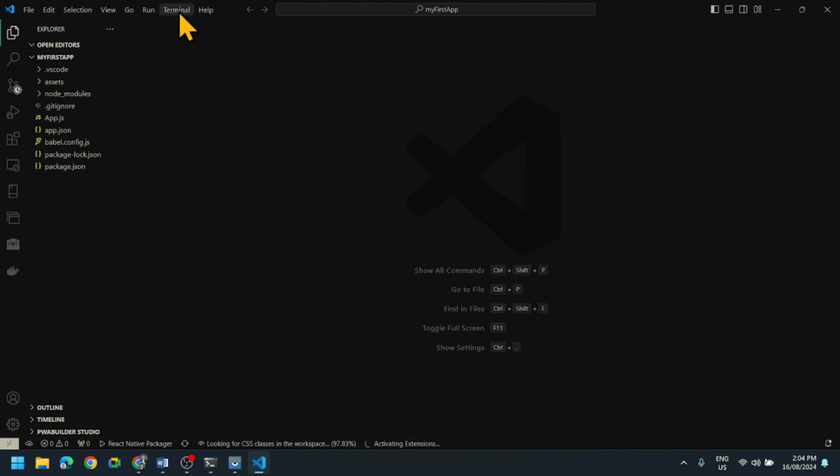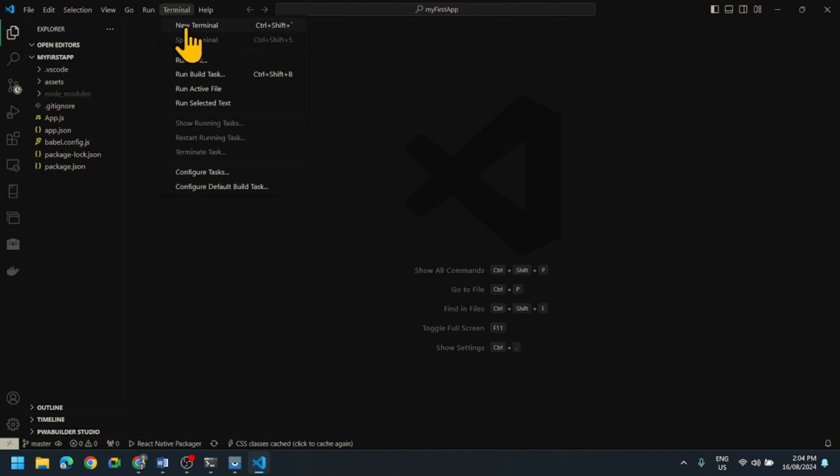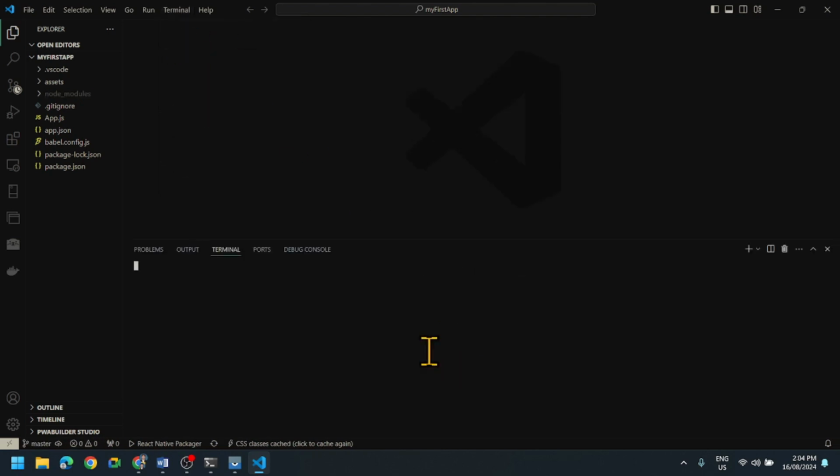We can click terminal and then new terminal. Inside this new terminal, we can now run our application and pair it to our physical device. So let's do that.